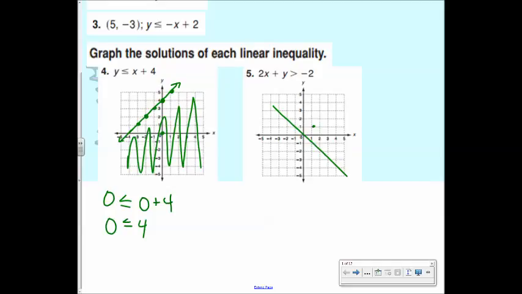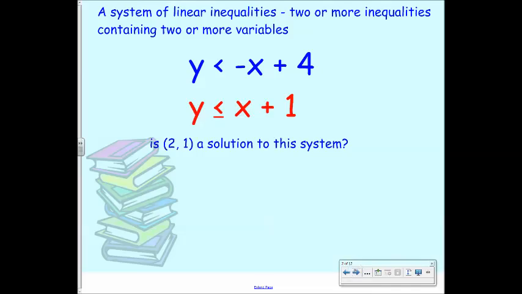What variables do they have? If one of them has x and y, the other one has to have x and y. It can't be like x, y, and z, right? Because then you couldn't solve it. Because remember, system means that they work together. So you need multiple equations so that you can solve them. So what we're talking about today then are systems of linear inequalities. So again, a system is multiple of something. So in this case, it's multiple inequalities.